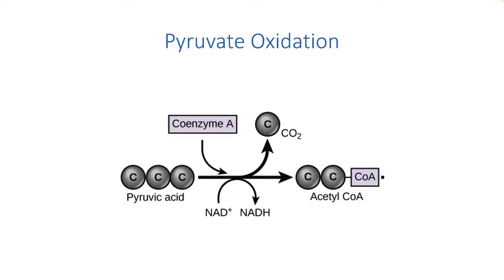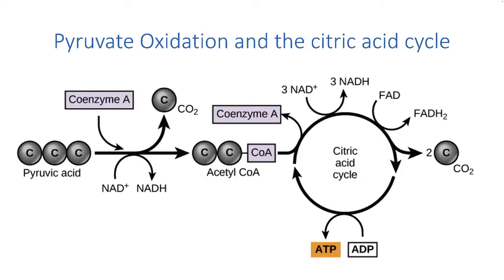All right, and where does carbon dioxide go? Well, we're done with it in terms of cellular respiration. It's going to diffuse out of the cell. And in humans and other animals, it's going to make its way into the bloodstream, the lungs, and then eventually be exhaled. Okay, so our acetyl group, which is attached to a carrier molecule called coenzyme A, or abbreviated CoA, then enters the citric acid cycle.